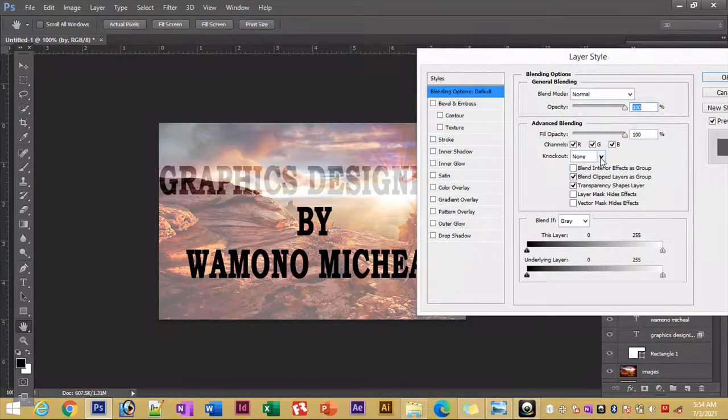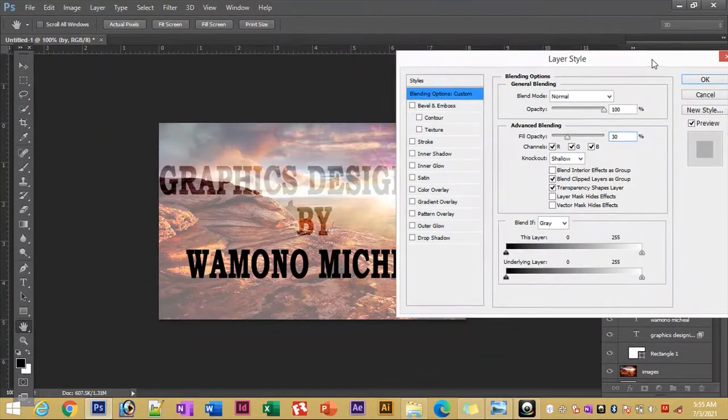I'll do the same on the next layer by double clicking on it. Still under knockout, I'll select shallow, and then here you can type in 26 like the other one, or you can say 29, or 30, depending on how you want your word to look.